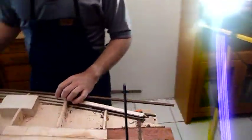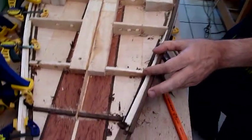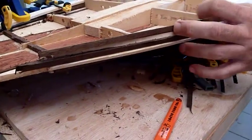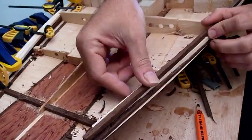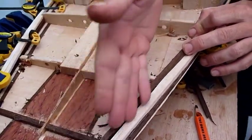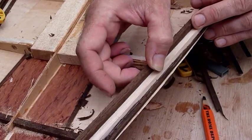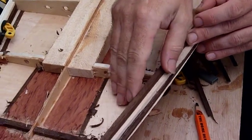The problem is, normally your strips are on top of the rails. If you'll show them from the side, you're on the top of the rail. But when you get down to the thinner portion, it has to transition from top of the rail to beside the rail strip. Now, what I do is I actually make a ramp with a chisel.